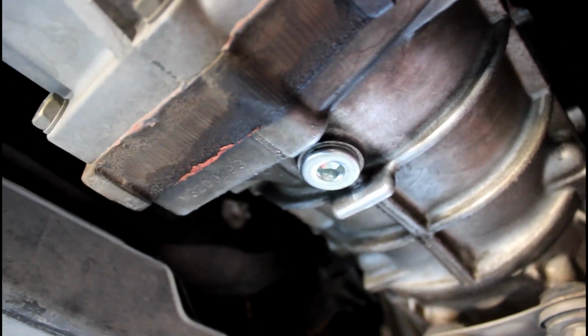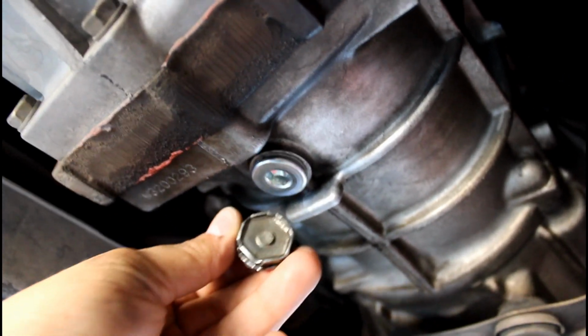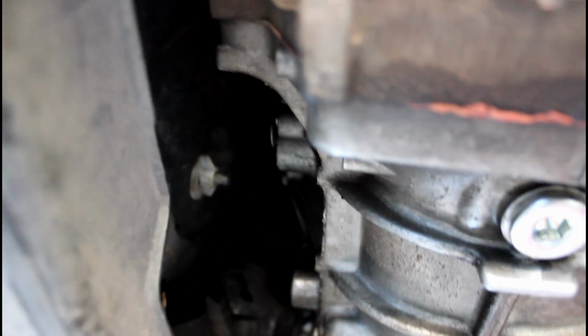So here is the new plug installed. You're going to install the drain plug first. There's a crappy factory one. Throw that in the trash. Now we're going to grab our pump, and we're going to pump the fluid into the fill hole until it starts to come out.